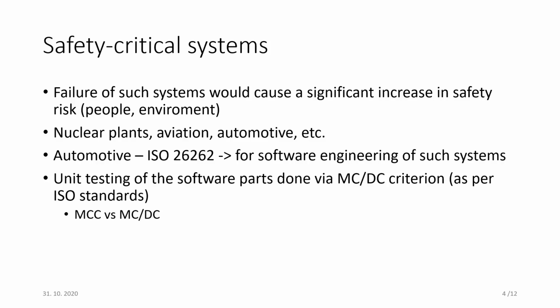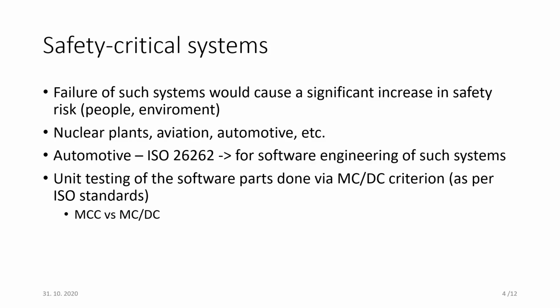However, machine learning-based methods have not been applied to the domain of safety-critical systems, where failure of such a system would cause a significant increase in safety risk for people, the environment, and so on. Systems in nuclear plants, aviation, automotive, railway, and so on belong to this category. For automotive, ISO 26262 defines how software engineering of such a system should look.